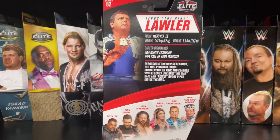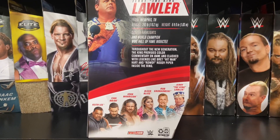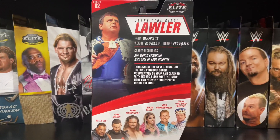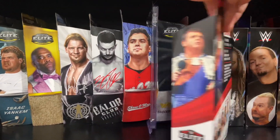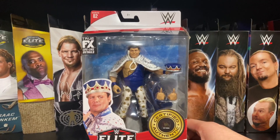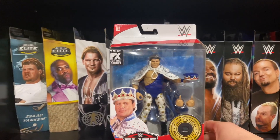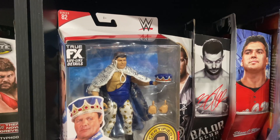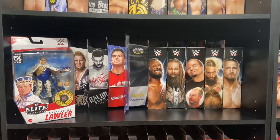Obviously we know that Keith Lee has two figures in this set. Chasing the standard, they got Finn Balor, John Morrison — his first elite back on the main roster — Alexa Bliss, Rob Gronkowski, and the chase figure is, I believe, Mr. Michael Hayes — or is this the one with Mae Young? I'm not sure, I can't keep track anymore, we're moving so fast through the years.